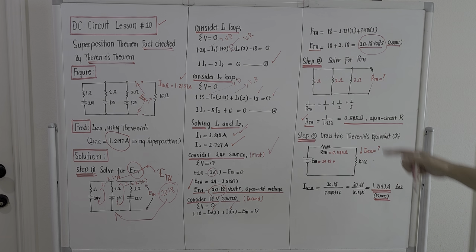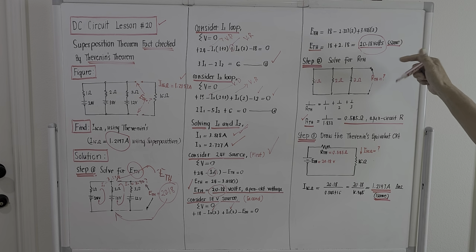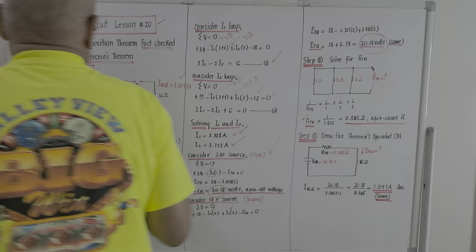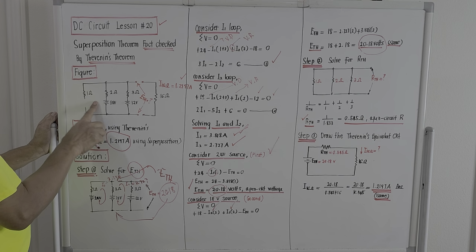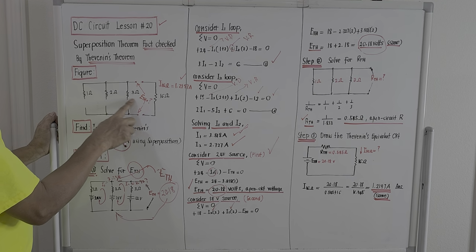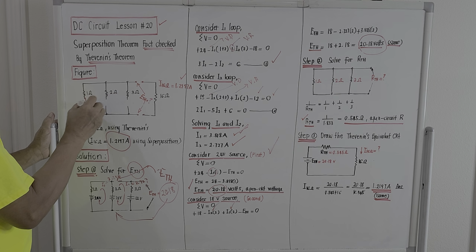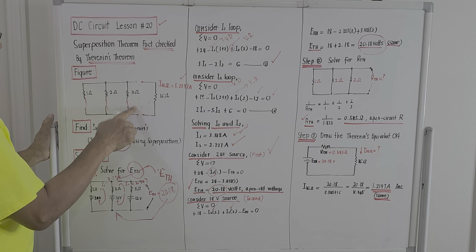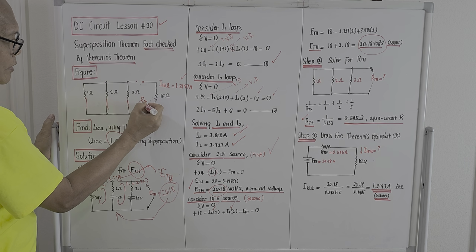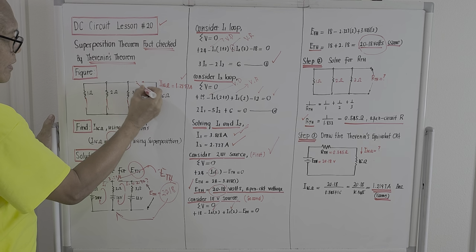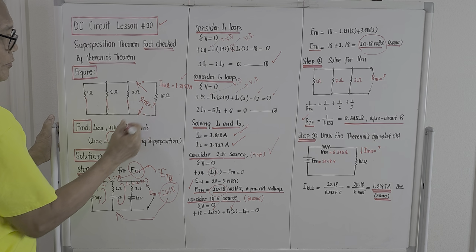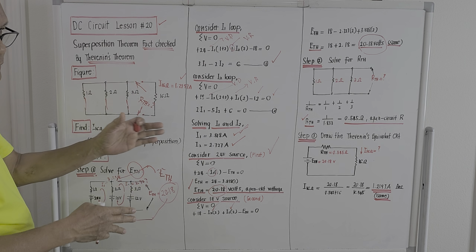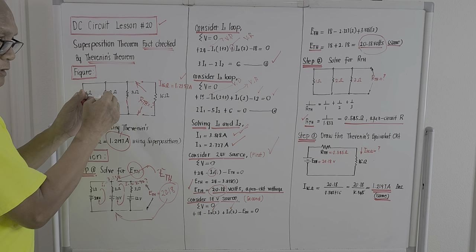Step number 2. Solve for R with subscript TH, meaning the open circuit resistance. Okay? We'll try to short out the first voltage source. Then we'll just connect an ohmmeter. What will be RTH over here? We are through with the open circuit voltage. So we short all our voltage sources, but the internal resistances should remain in the circuit.